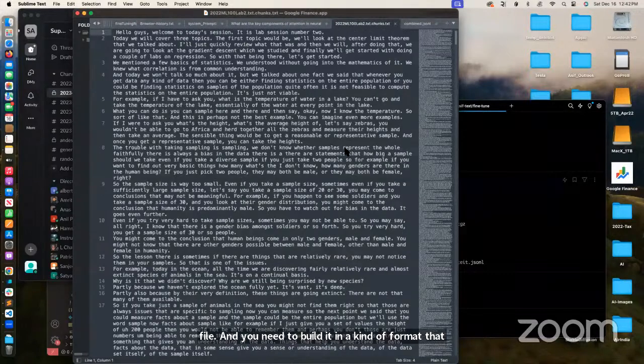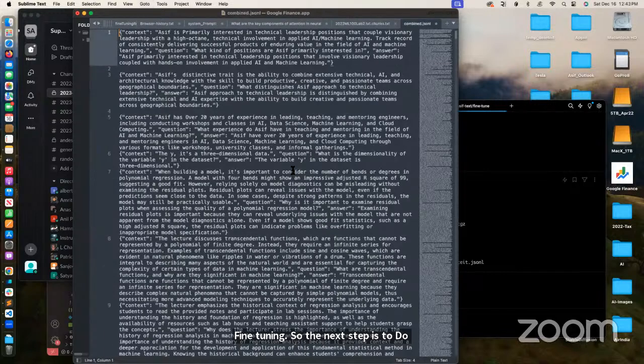So the next step is to do this. So this is how you get it. Once you build this, you have the context and a question and answer. This is the format you get.